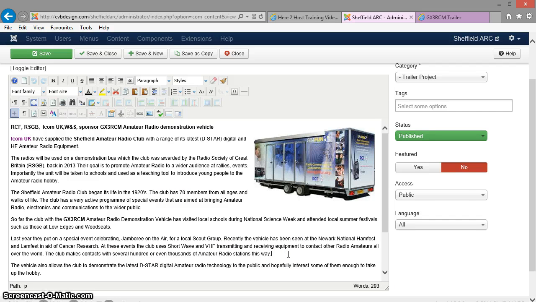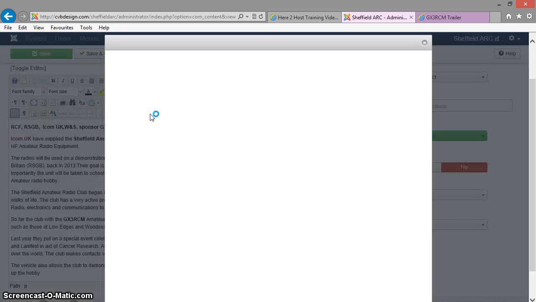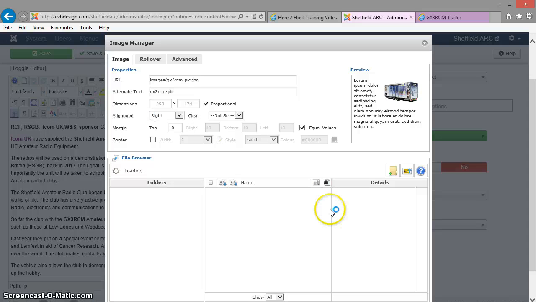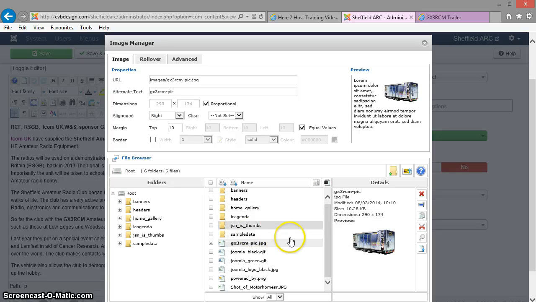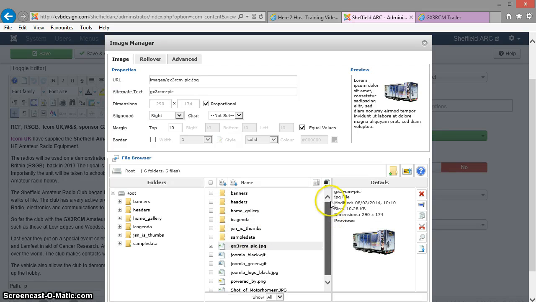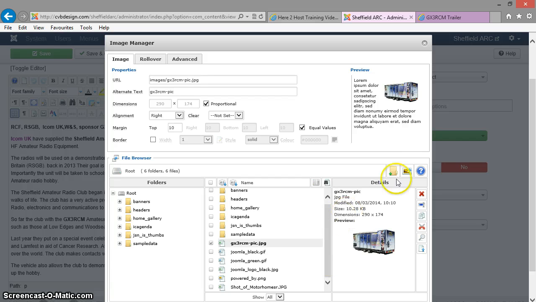You can always move your image later on if needs be, but let's say we wanted to place an image at the end of this sentence here. We'll just click in there and then click on the image button here, and this is the Insert Edit Image button. I'm going to use the existing image to show you some things, so click on the Insert Image button. Now if you haven't got the image already uploaded, and 99 times out of 100 you're not going to have, in fact it's just as easy to do it from here.